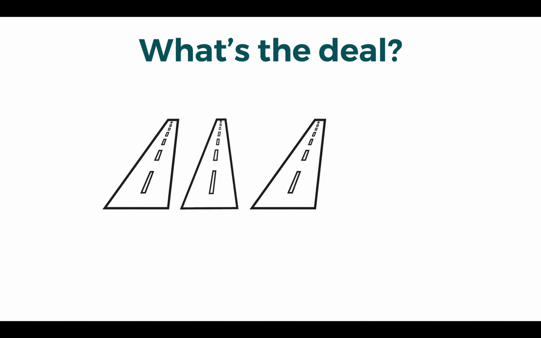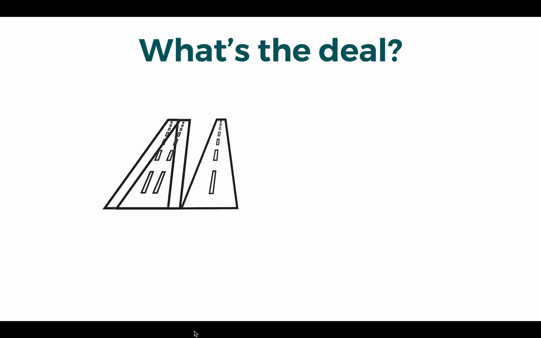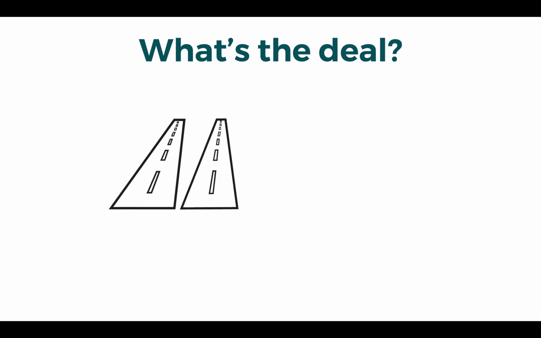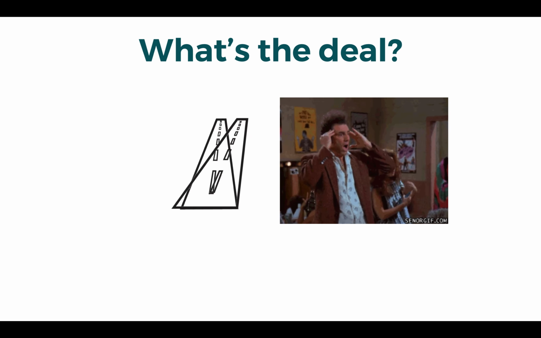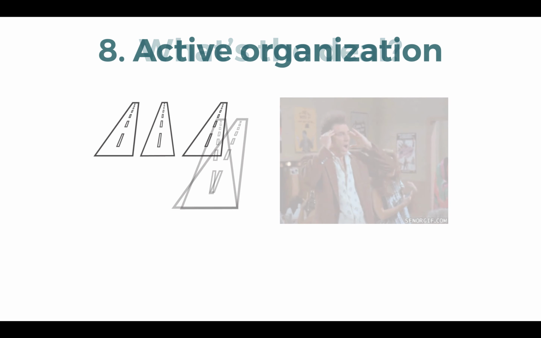And again, most of you are probably moving your finger back and forth, right? And you're probably wondering what the hell's going on, because these are the same 3 objects and she's just been moving one of them from this side to this side. So why is it that the one that's different is changing? What is the deal here? Well, in fact, the road on the far right actually is identical to the road on the far left, and the road in the middle is the one that is different from the other 2, right? Mind blown.